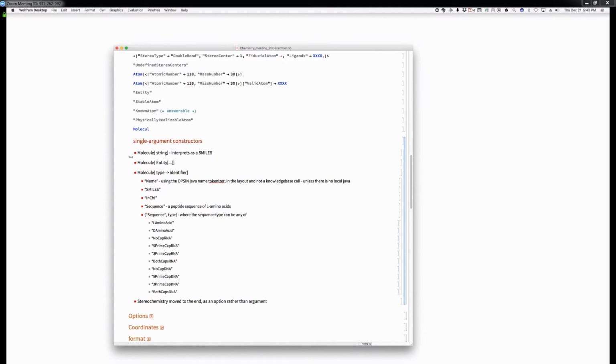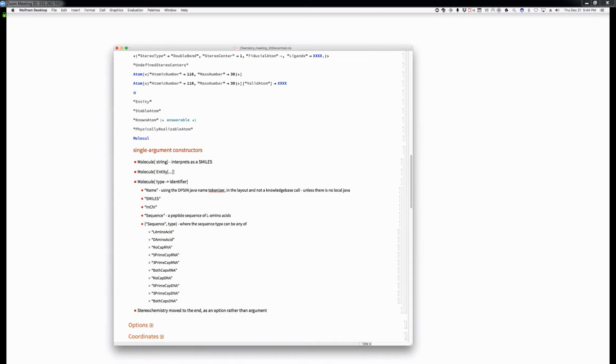Okay, single argument constructors. One other thing I'd just like to touch on there. If a user enters atomic number 6 and does not specify the mass number, would we assume then that it's the most stable one? Well, that's what we were pushing earlier. I think the alternative would be, okay, so here's an interesting possibility.